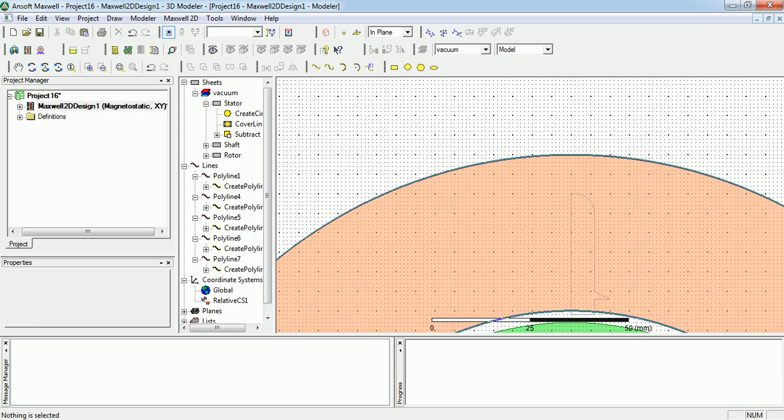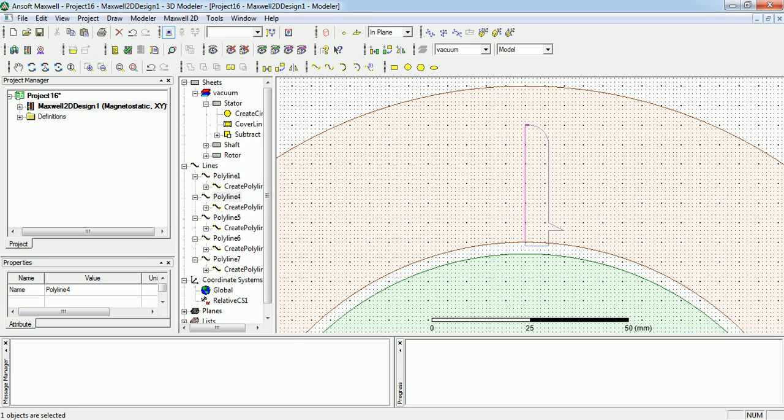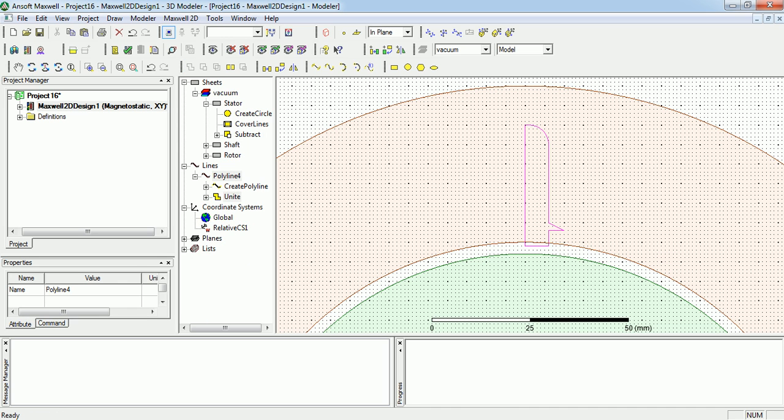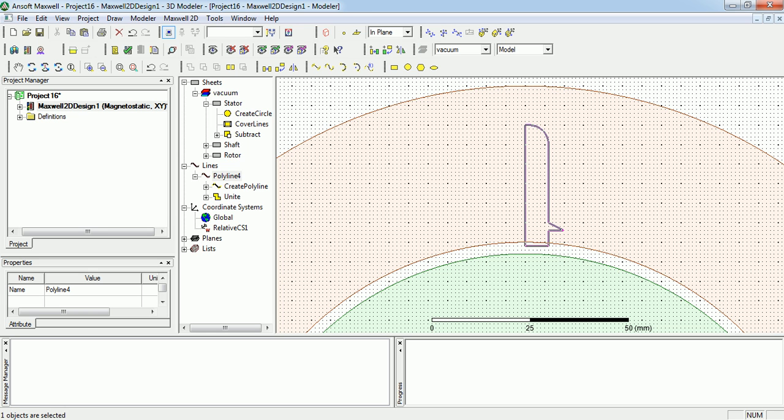But still it is just a collection of lines, it is not an object. The moment I need to convert it to an object, I need to select these individual lines and then do a Boolean operation. So I select all these lines one by one. This is the first line. I have a second line here, a third line here, a fourth one here, and a fifth one here. So everything is complete. I do a Boolean operation. So now we can see that it is one single line.